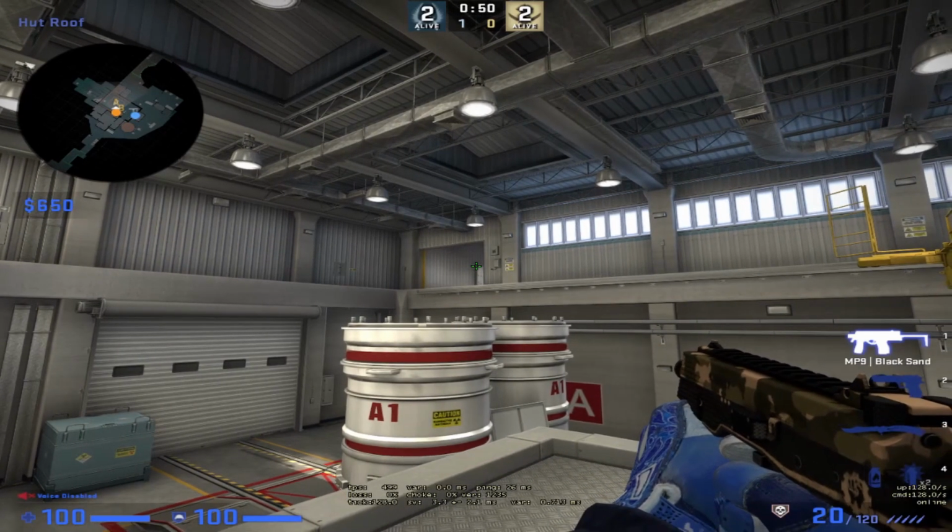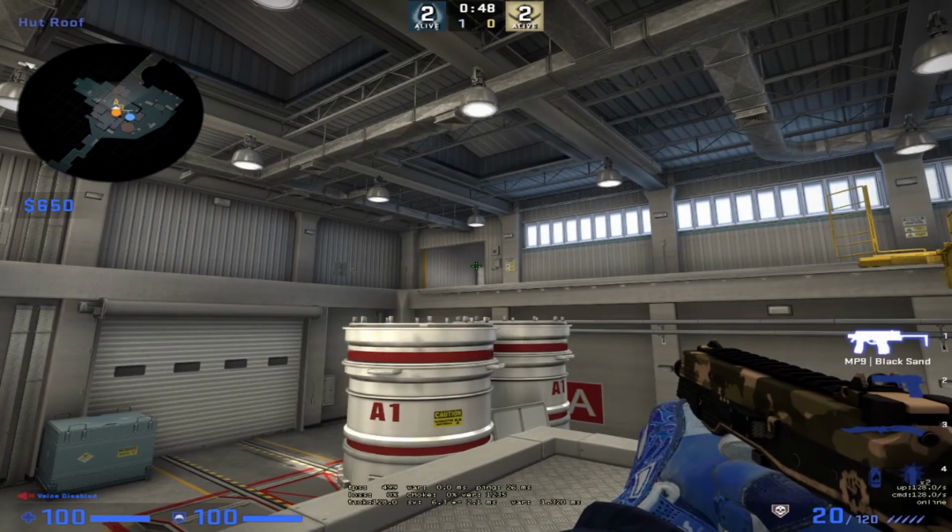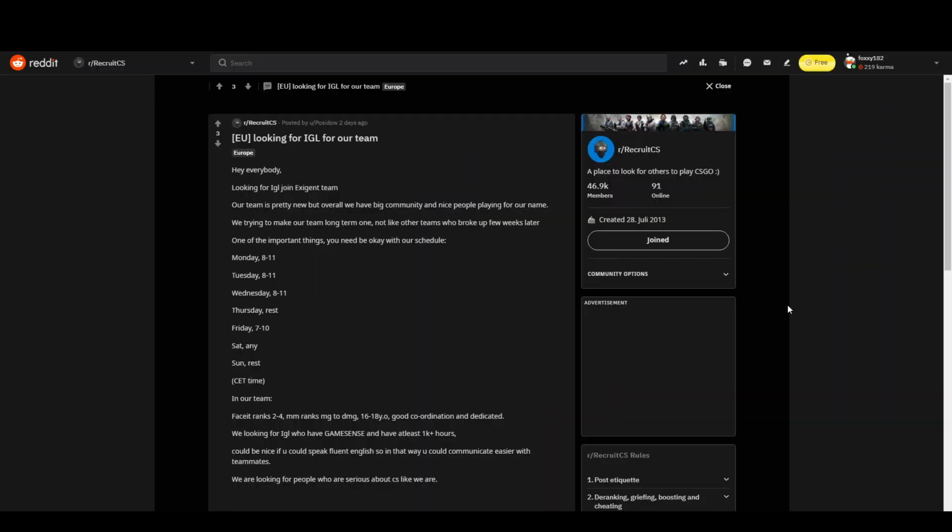And I'm talking about huge red flags. Let's see if I can find some posts that have these red flags. Alright, so I looked through some posts and I found this post looking for an IGL for their team.